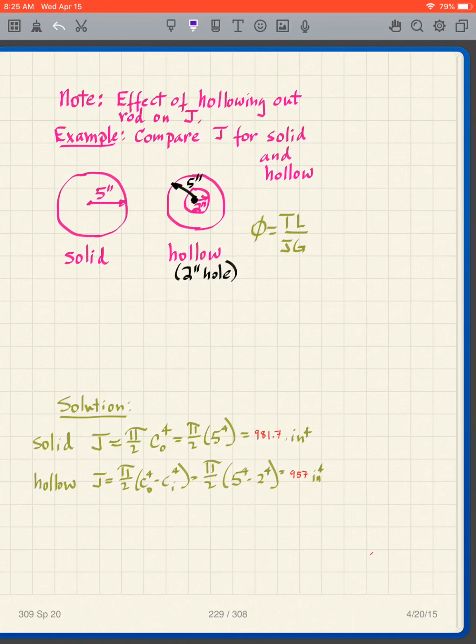It's sort of like the concept here, a hollow shaft is similar to our I-beam in a sense. In other words, with our I-beam, the way that it works is we're pushing the material away from the neutral axis, and that's where it helps us. And the same thing with a shaft. The material away from the center does the most for us, and so that's where we want our material, is away from the center.